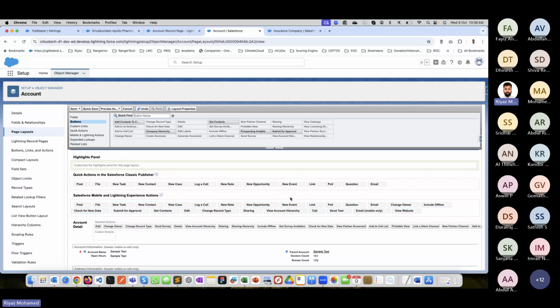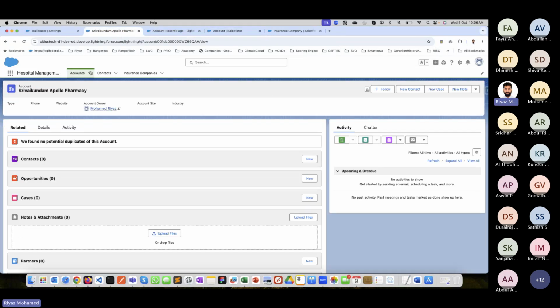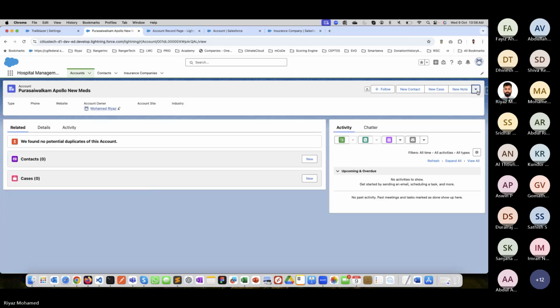I just removed the delete button from the page layout. After save, I updated hospital, right? I go back here, accounts, hospital. I would not have access to delete anymore.